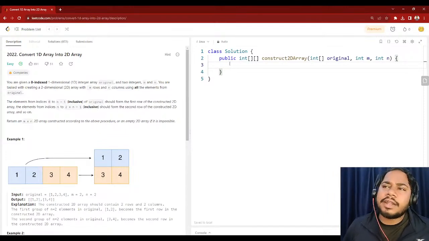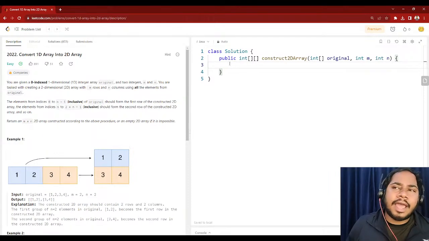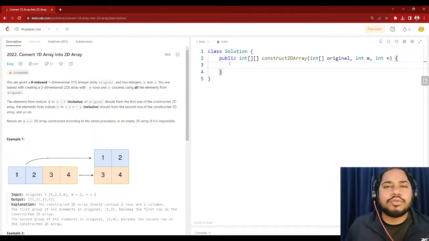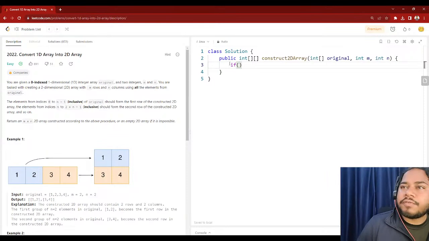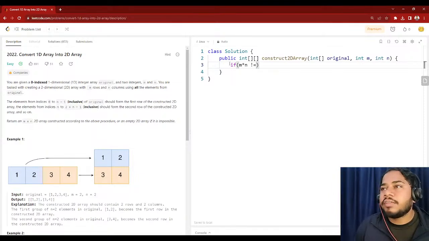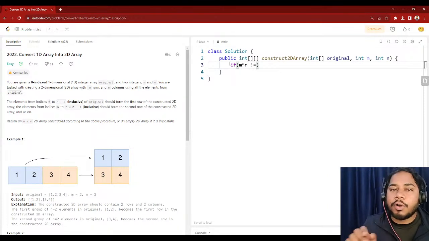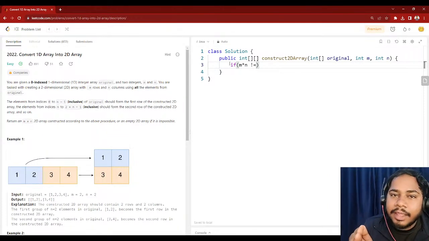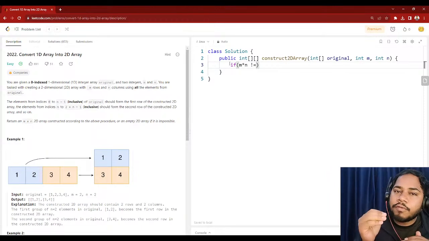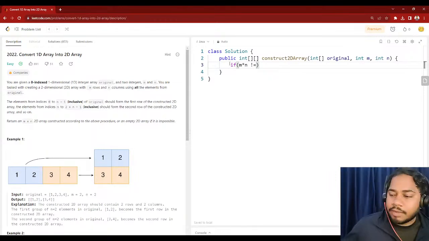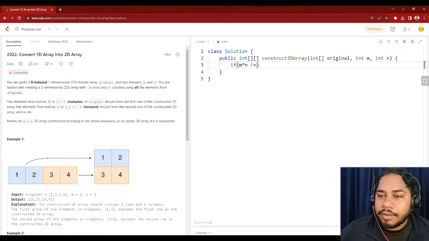First condition was that if we don't get an array which is two dimensional, then return an empty array. So let's write that first condition. If m into n is not equal to that array length, because in that two-dimensional array the number of elements will be m into n, as we discussed already.